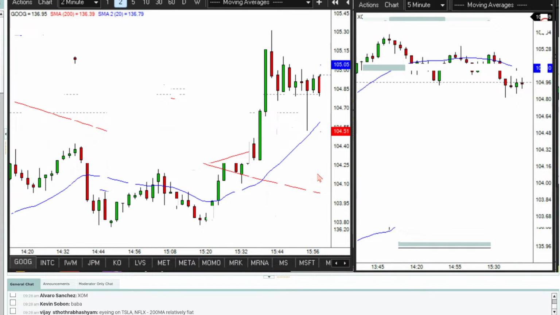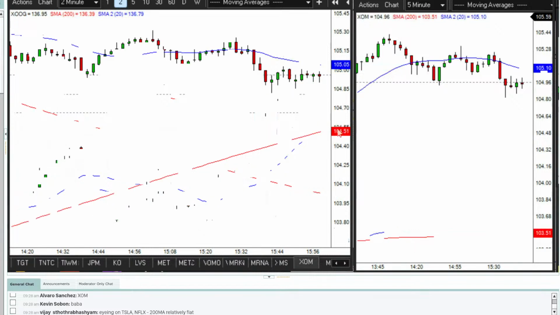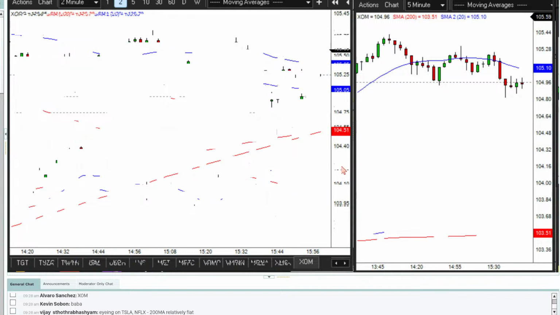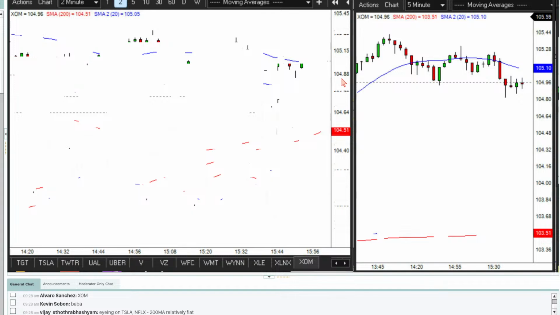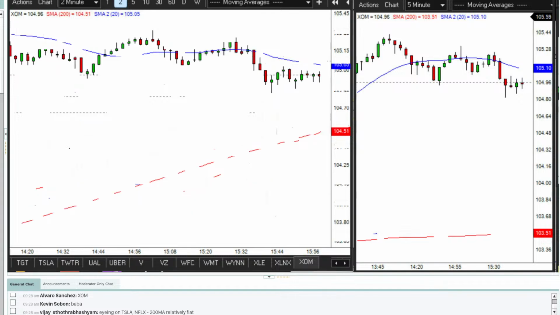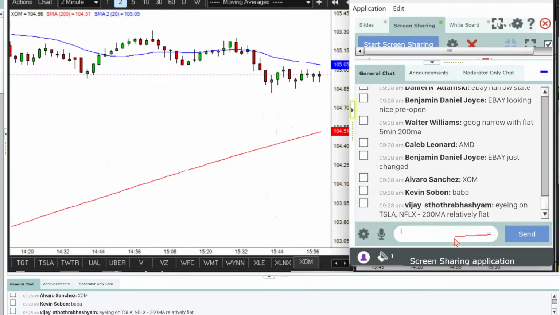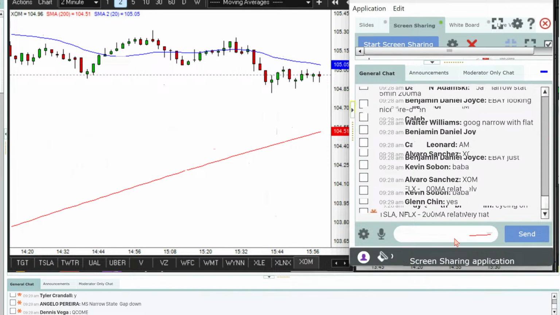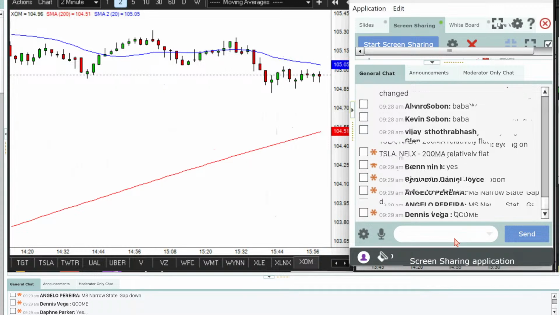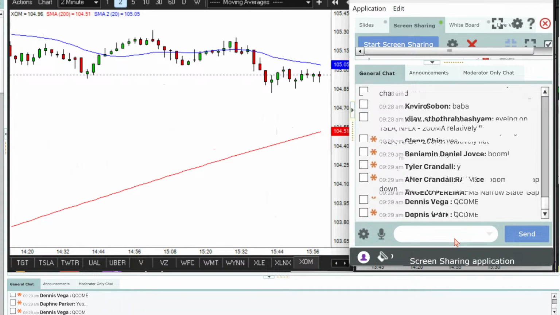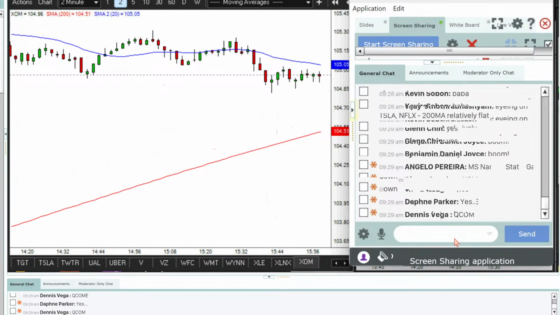XOM oil stock here. I think the oil stocks are gapping down here, not gapping up. 105.59 up there. All right, we'll see. But all right, guys, are you ready? Ready to do this? I will point out some things that I see. If I take a play, I'll let you know, but I will largely be watching what you're doing. I need to put my finger on the pulse of what you're doing.